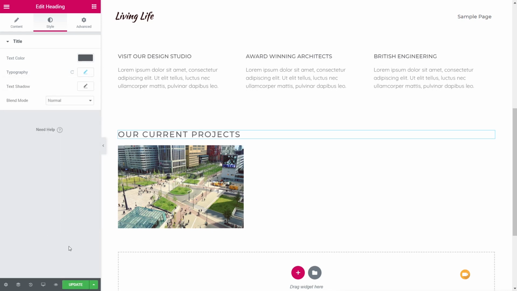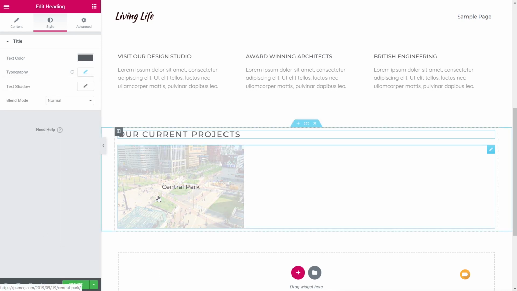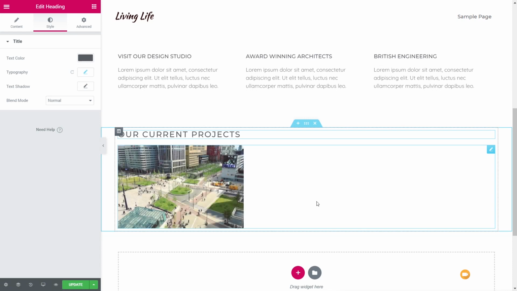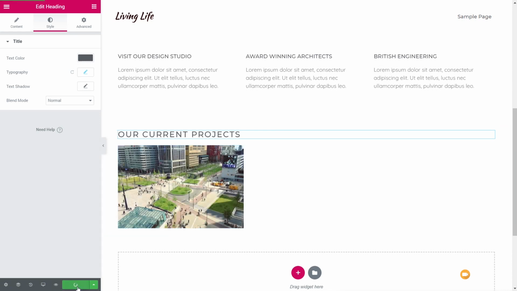So we've now created the basics for our homepage, and as we add more projects in, they'll now start to be listed inside this section. So let's just hit update. And what I'm going to do now is go and add 5 more projects in, and we're going to come back and take a look at how this looks. We're also going to take a look at creating our actual project section and some of the other sections on the new site. There we go.